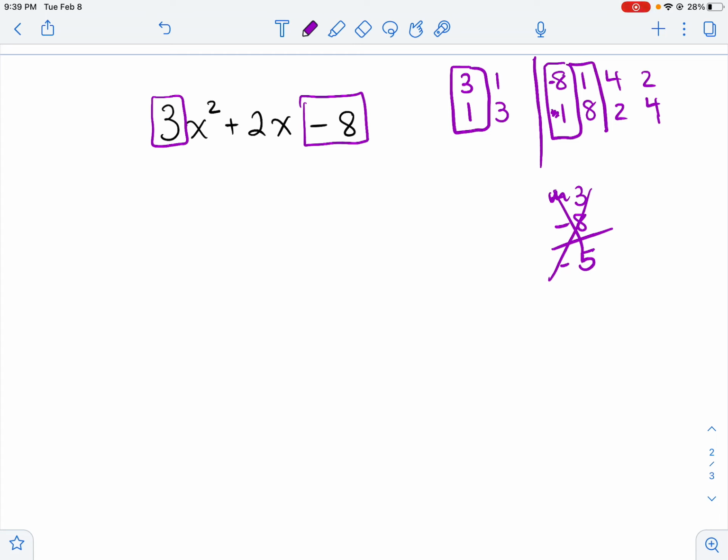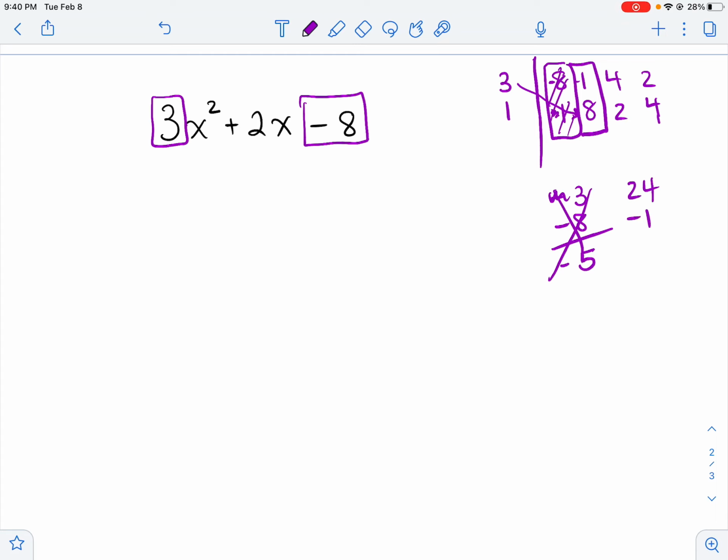Okay, so now I'll try the next one. 8 and 1. Hey, I'm seeing maybe I don't have to switch up these guys since I switched up all my other ones. Maybe just going with the first combo is good. Yeah, I'm thinking we just have to switch up one side. All right, that's good. Okay, so we're going with this guy. Oh, right. So it's not that. Okay, so let's try this. So 8 times, oh, I know one of these numbers is going to be negative. So let's say it's the 1. So 8 times 3, 24. 1 times negative 1, negative 1.